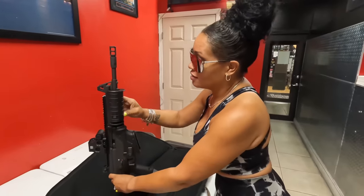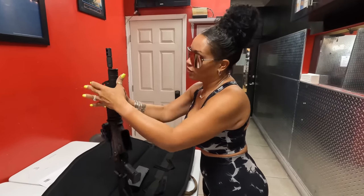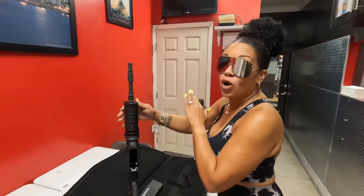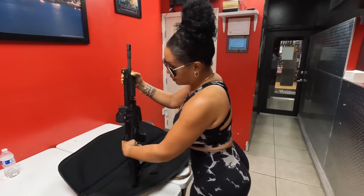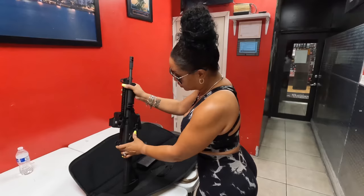I'm assuming this is going to allow you to handle the rifle a lot better when it starts to get warm while you're shooting her. You have Picatinny's under here, everywhere. You can put all types of stuff on here. She's ambi as far as the safety controls go. She has an ambi on the left side, ambi on the right side, and the mag release as well on both sides.